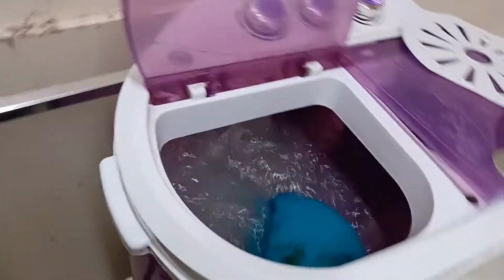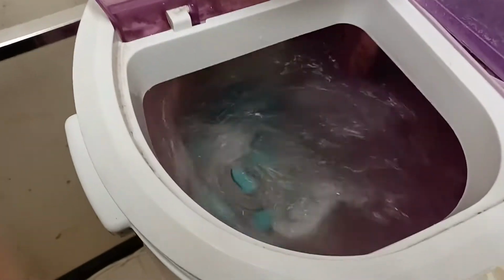But it didn't come out. And neither did this soda stain that he's got on this other shirt here. So let's see if this borax will get this stuff out. And you know, that's how she works.